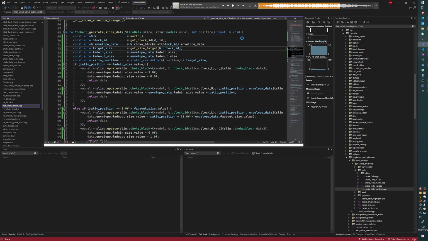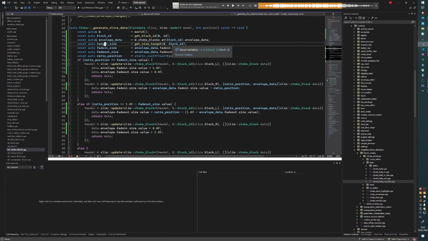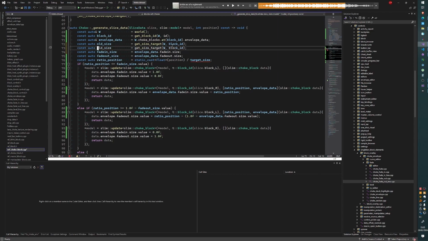Okay, fine. Let's do the following. Code size. New size. L. Can Copilot figure it out? Nope. Oh no, that is correct.